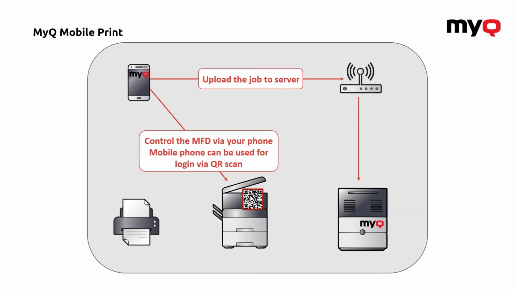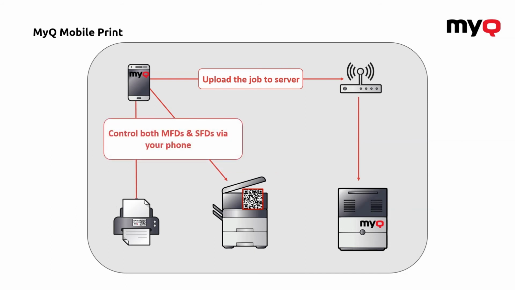For that reason, we have just prepared one feature where you are able to print the QR code on a sticker, put it on the front end of the machine, and from that moment you can use your mobile application to control both MFDs and SFDs at the same time without the need of any special hardware to be attached to that very machine. So you pretty much have something like a limited embedded terminal, even on the small desktop unit, which would normally not be able to use any application like that.